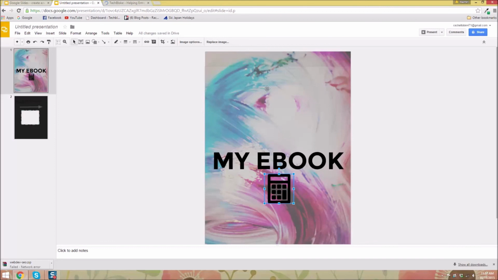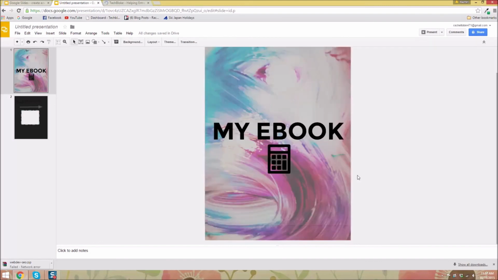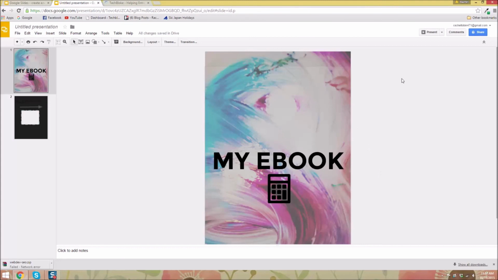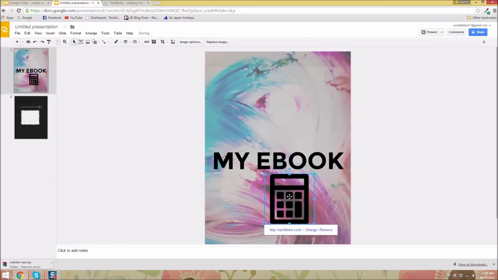So another handy little thing that Google Slides can do is insert hyperlinks. You can go over here to Insert and Link. I have my calculator image selected here. So I'm going to go to techbloke.com, and it's also going to bring up a whole bunch of suggestions that you can use to double check that you've selected the right one, and then go to apply. And then you will be able to see that hyperlink there. You can change it or take it away, and if you do download this as a PDF file, it will function as a hyperlink, even though it doesn't right now, because I still want to be able to move it and edit it, do all that sort of stuff. This is handy if you're going to be including a logo or something like that in your ebook design.